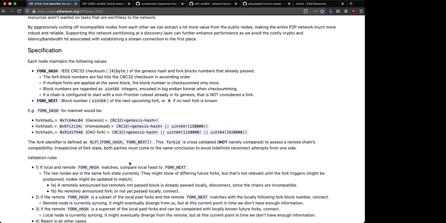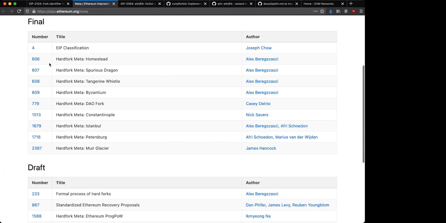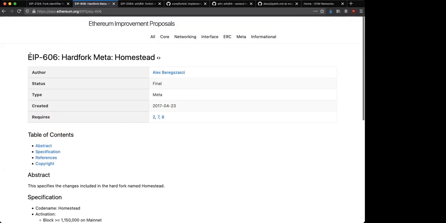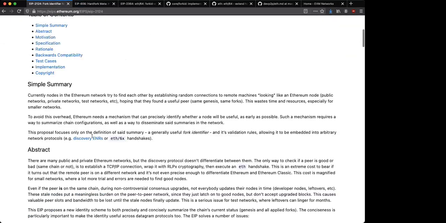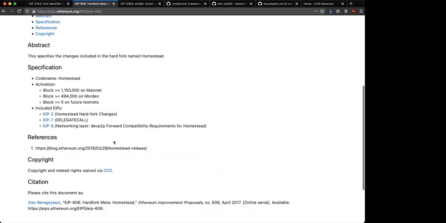So when you say block number, are you saying like the block number at the fork? It is the block number at which the fork is activated. In Ethereum, usually the forks are scheduled using EIPs. You can see it here, for example, in the EIP-666, it has a high number because it was created retroactively. And this is the block number of the fork on the mainnet. So this is the activation block. And then this number goes into the checksum like this.